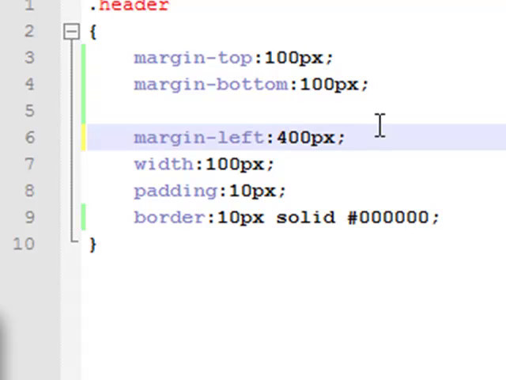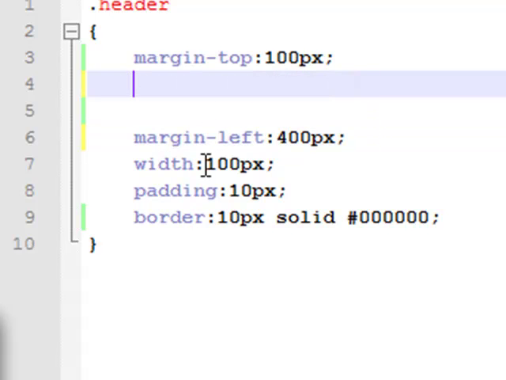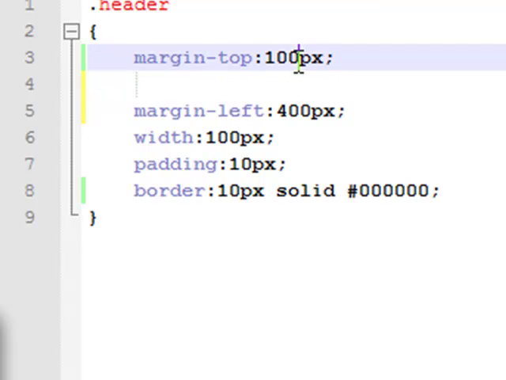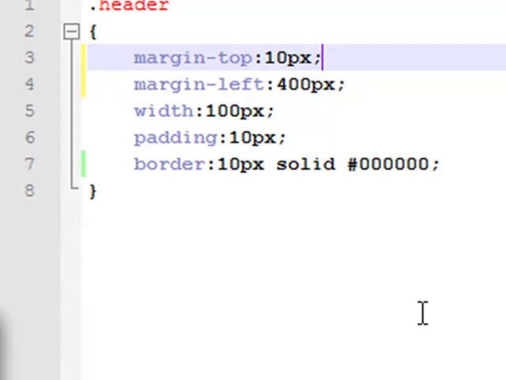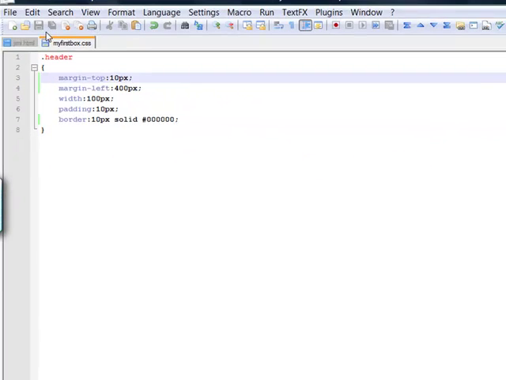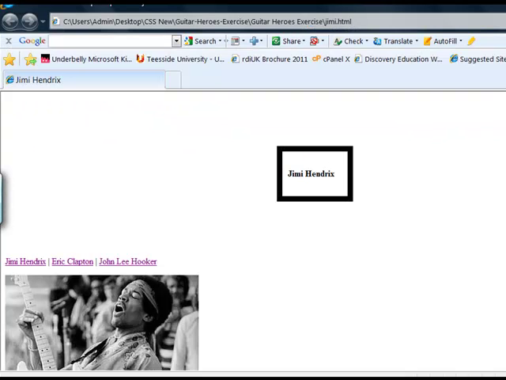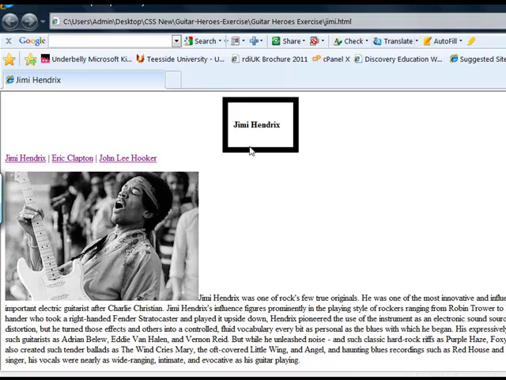Do I need a top and a bottom? Okay, I certainly don't need a bottom, I don't think, so we'll get rid of that, and we'll just send it a little bit away from the top of the page, so we've got that kind of effect. So I'm coming down from the top 10 pixels and I'm going in left 40 pixels. I'll save that, go back to my page, refresh it, and that's probably more how I want it to look.